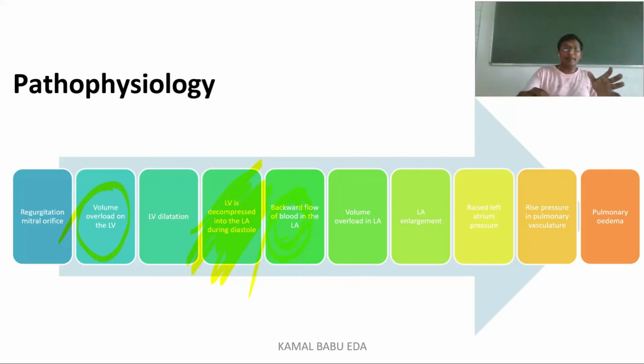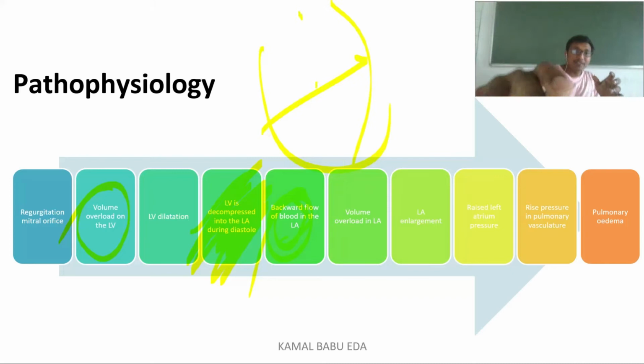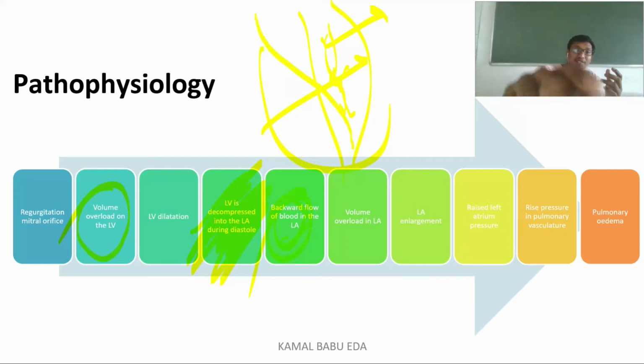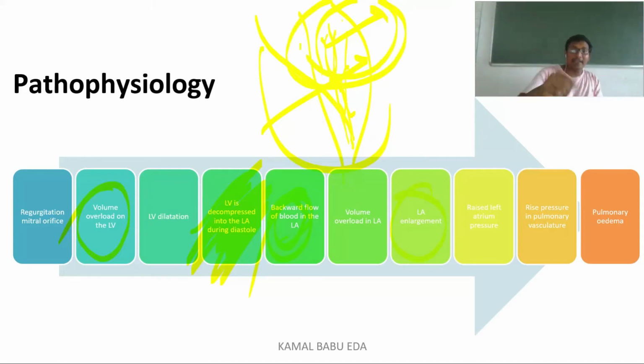Suppose this is the heart. Normally the blood will enter from the left atrium to the left ventricle, but due to the pressure variation, due to the left ventricle dilatation during the diastole, the mitral valve is not closing properly. So instead of going into the systemic circulation, the blood is entering into the left atrium. So there is left atrial enlargement, and automatically the left atrium is becoming enlarged here.